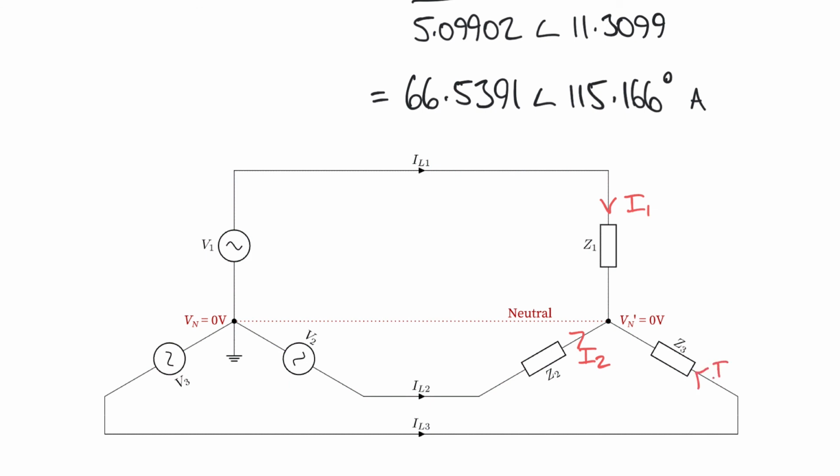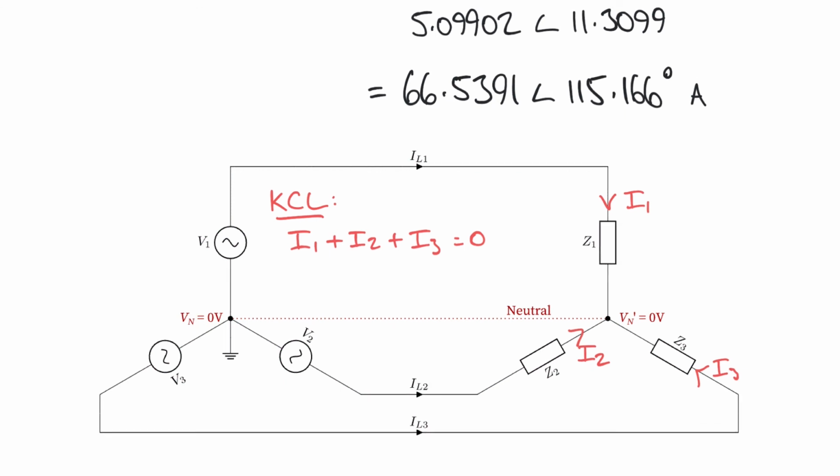According to Kirchhoff's current law, I1 plus I2 plus I3 must be equal to 0. And that's not to say that the current at the star point is 0. That's the case for a balanced network. All that we are saying is that the sum of these three currents is 0 in order for the law to hold true. We can perform this check by just adding our three currents, and what we should hopefully find is that they're equal to 0.